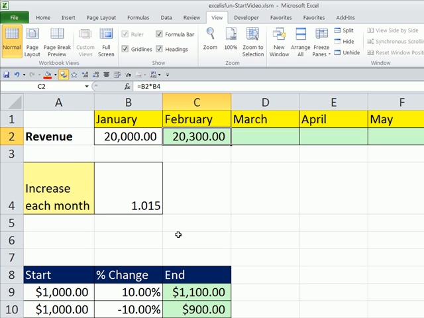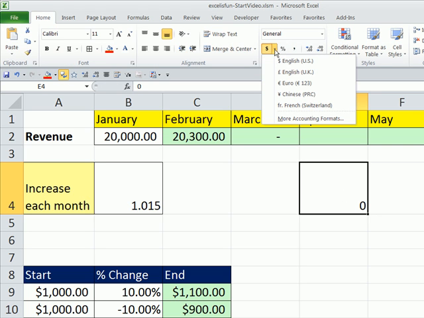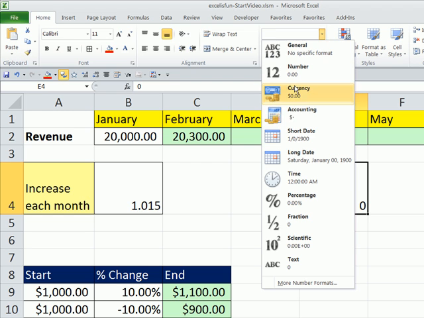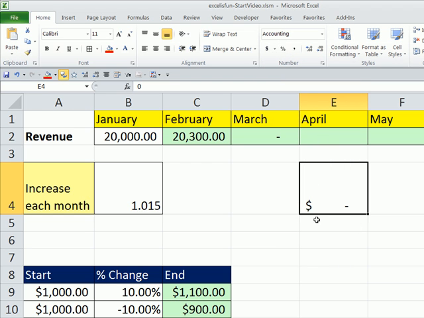Control Enter. Beautiful. Now let's copy it over one. Oh, what's that? That's accounting format. I actually didn't mention that in the earlier video. Accounting format, if you have 0, and I'll show you here, 0, and then we add an accounting format. Accounting format always shows 0 as a dash. That comes from accounting. When I teach basic accounting, we always have to put a little dash when the account is cleared and it shows a 0 balance. All right, I'm going to delete that.